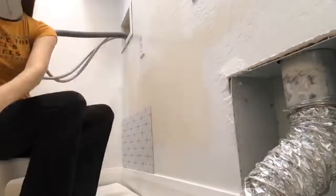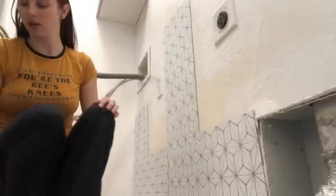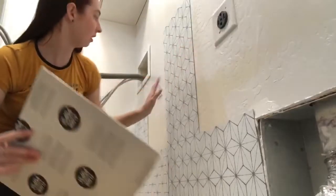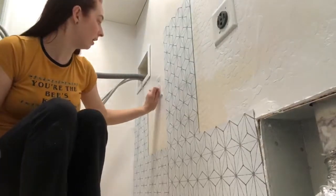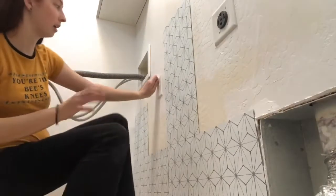Alright guys, so I have my shelving cabinetry up. I have officially cut my shelves that I'm going to put in between, and I am now going to add my backsplash, which is the Floor Pop — it's like a peel-and-stick backsplash, so I'm excited! So what I'm going to do to get around these things that are already in here is take them off and then take the back part of the sheet and cut it to where it's going to be flush with the wall.